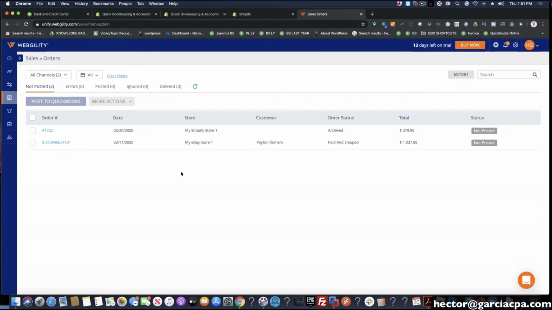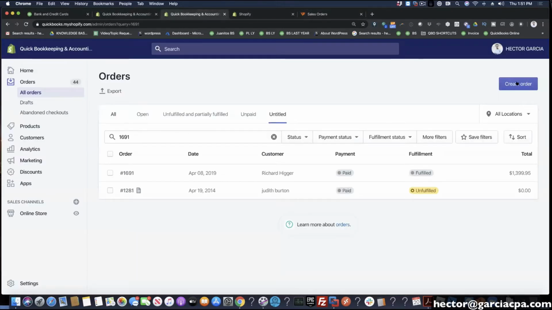So here's a Webgility app that I did, and I connected it to two channels. I connected it to my eBay store. I actually recently sold a camera, so here's my eBay sale right there for $1,033.88, and then my Shopify store as well. So if I go into Shopify, I'm going to create an order real quick.